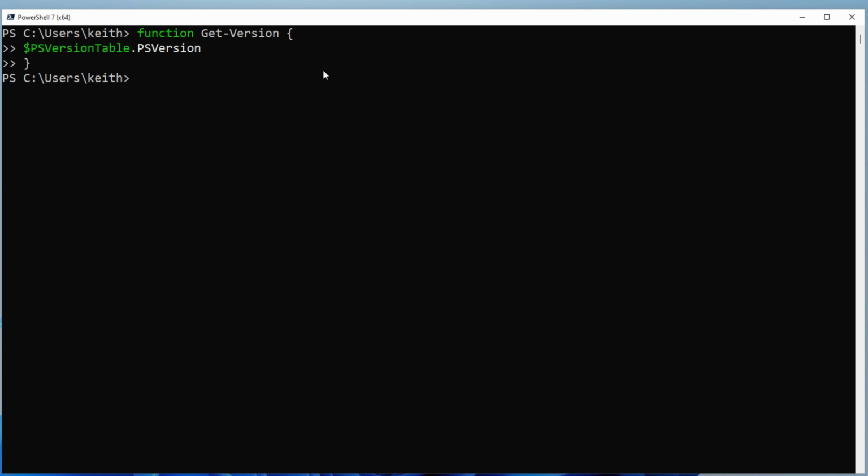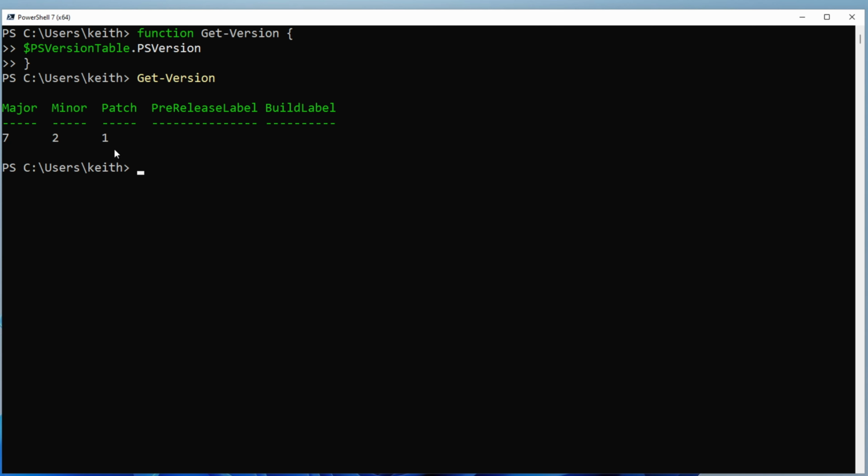Okay, so now my function has been created, and I can call it by saying Get-Version. And as you can see, my function has run, and you can see I'm getting the output.